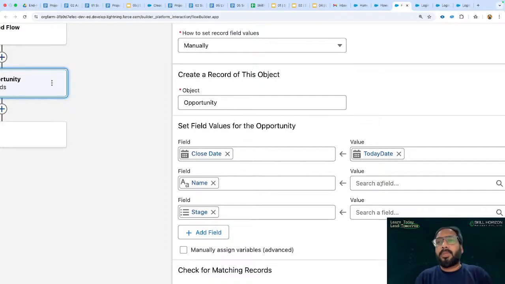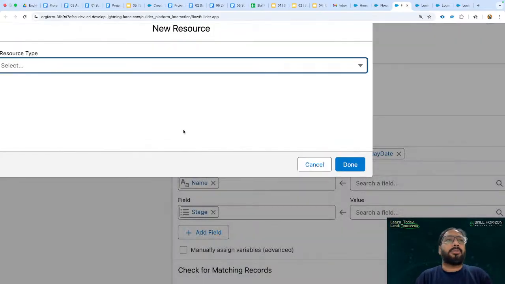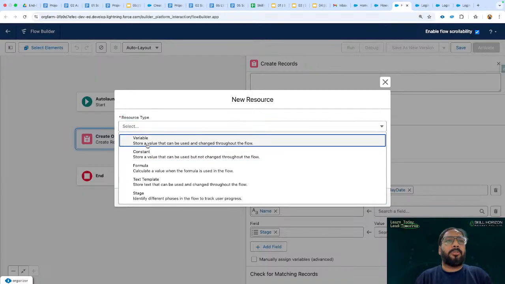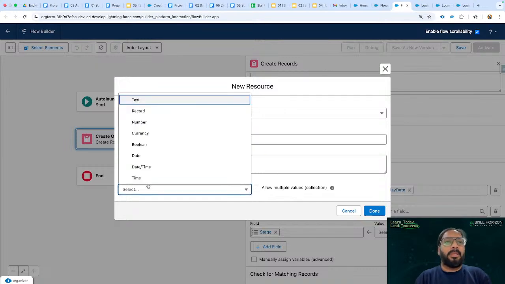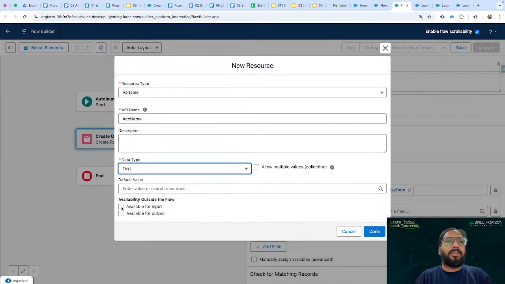So here I'm creating a new resource, and that resource will be of type variable. Here we can say ACC name. API name will be ACC name. Data type will be text, and you can say available for input. So this variable will be receiving input from outside of the flow. This checkbox is important.